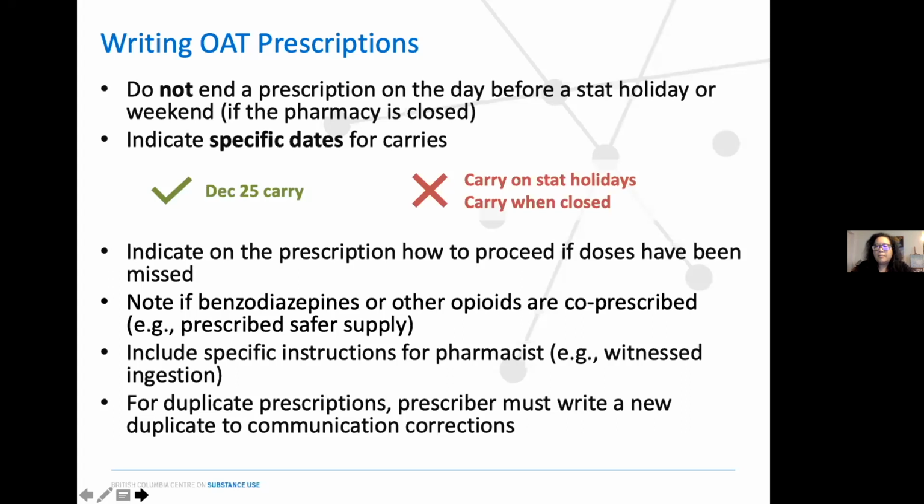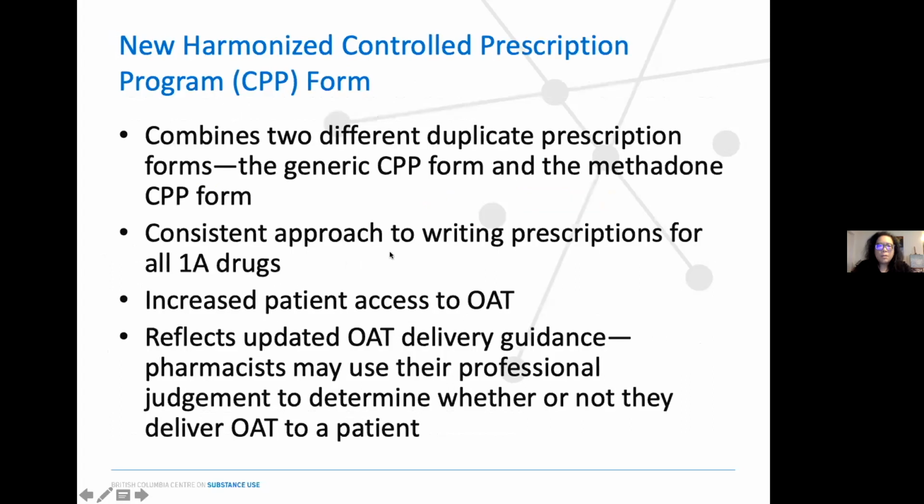And again, witness ingestions if there's special instructions, which has been done really well over the times that the different duplicates have been written. And then again, errors can occur, but it's gotten a lot better, with fewer errors occurring now, with some examples that have been floating out there on the best ways to write a prescription. So the thing that helped actually was a new harmonized controlled prescription program form.